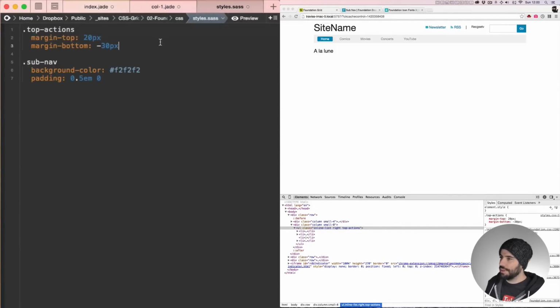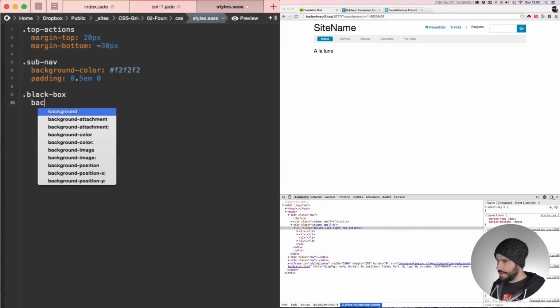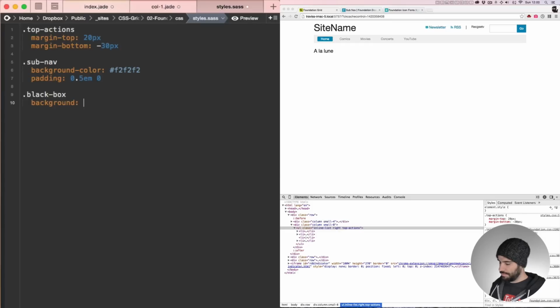So let's go into the styles and make a style called black box. And we'll say background black. Color white. We want to shore it up.